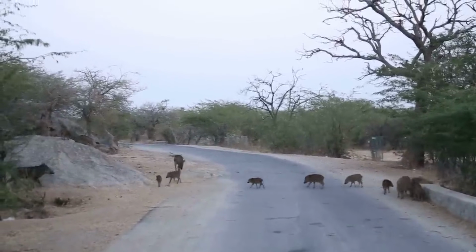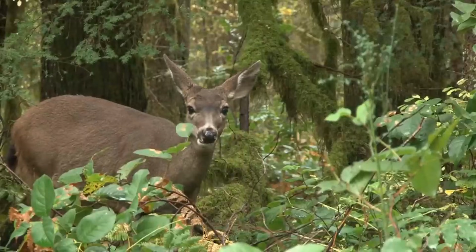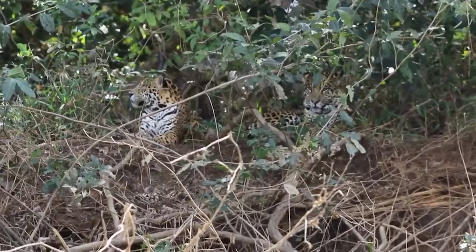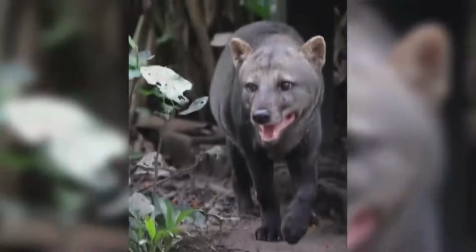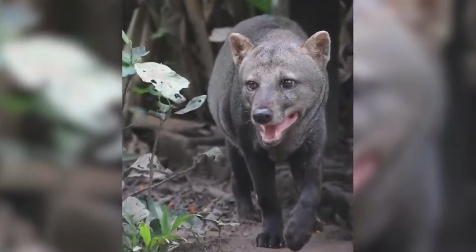There are simply no herds, except for wild pigs, and the herbivores there adapted to smaller sizes compared to other regions. Even the jaguar there is smaller than its brothers from the Pantanal. Deer in the Amazon do not live in herds and are mostly the size of goats. Even the canids there are smaller and live in smaller groups than their counterparts in the rest of the world.